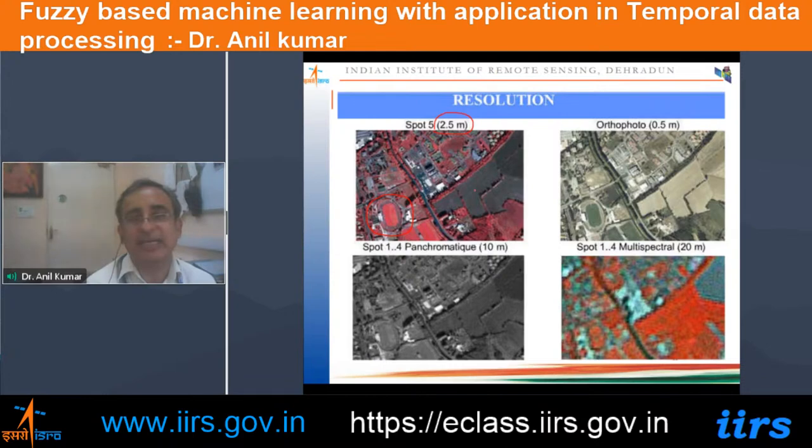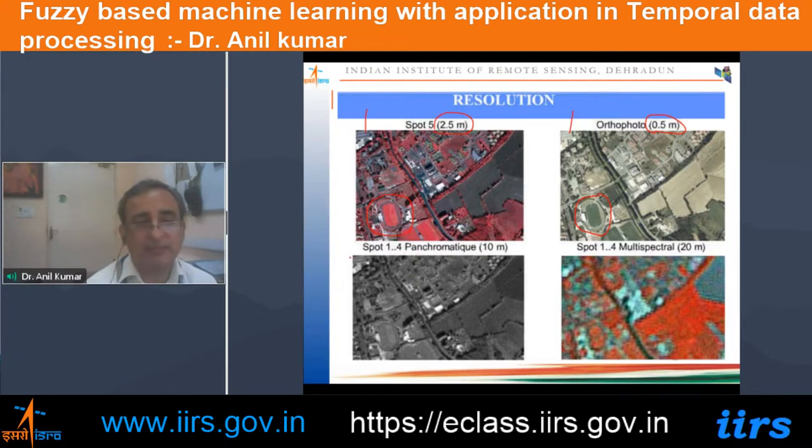The same stadium you can see at 0.5 meter in true color composite. This is your false color composite, and this is your true color composite. Same stadium. Here you don't see much information, but at 0.5 meter you can get distinct information about the stadium.